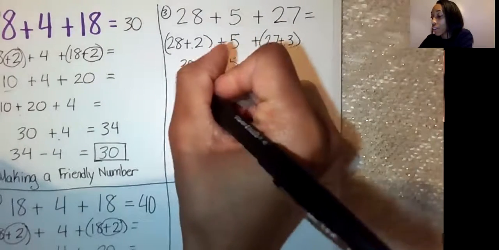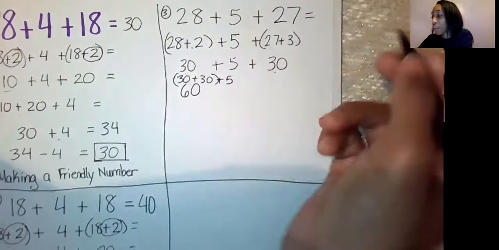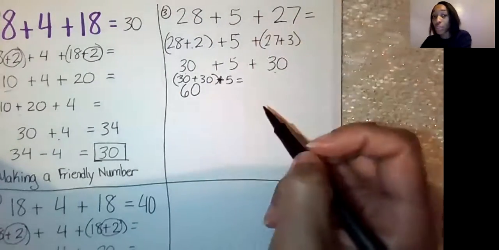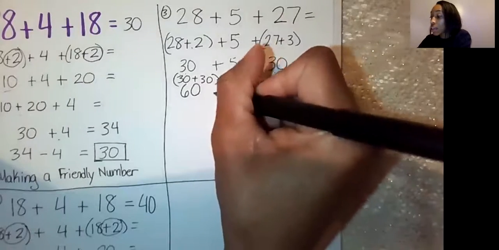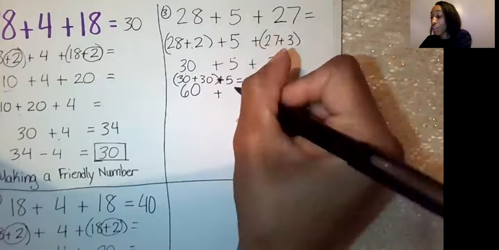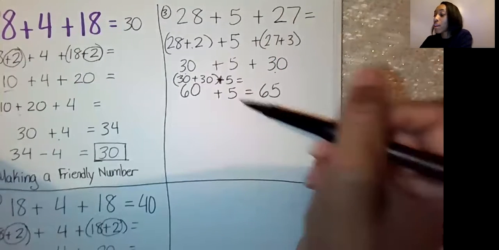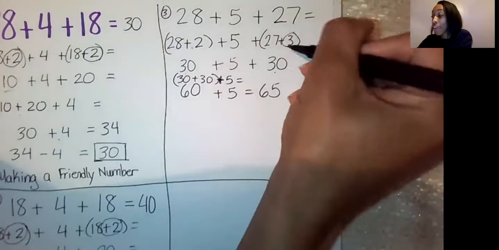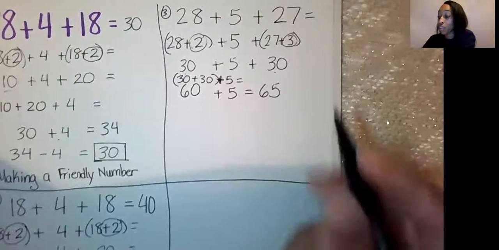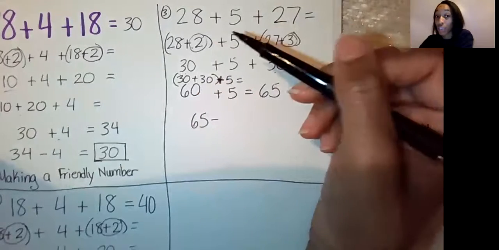So let me write that in here that I combined 30 plus 30, right? And now I just have that. So I combined 30 plus 30, I got 60. All I have to bring down now is the 5 because I already added 30 and 30 together. So now 65. And then I'm going to take out what I added on to get to those friendly numbers because that was not part of the original equation. So 65 minus that 3 and 2, which gives me 60.